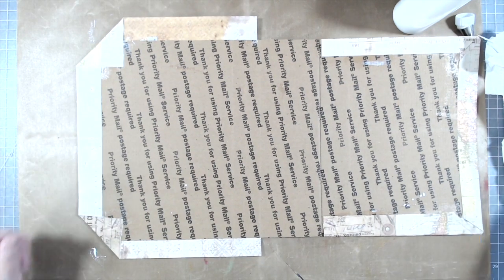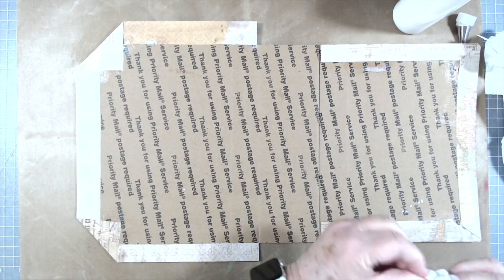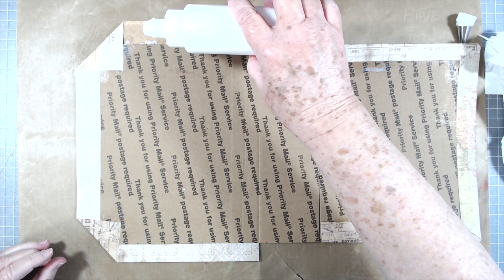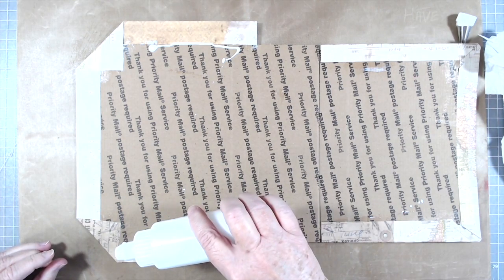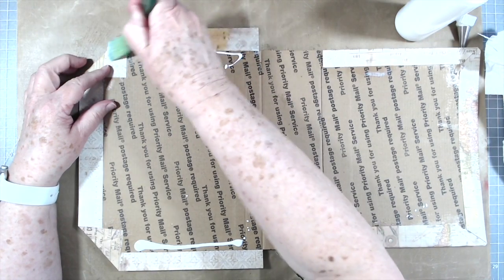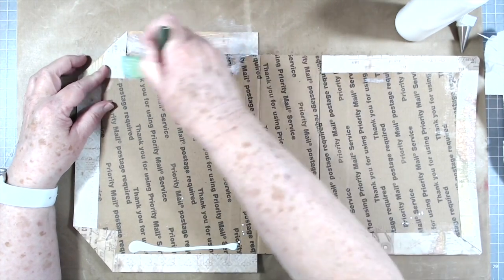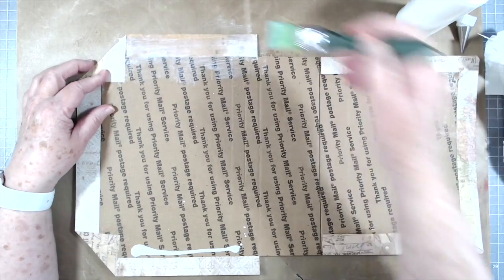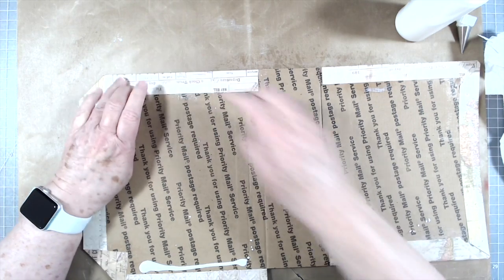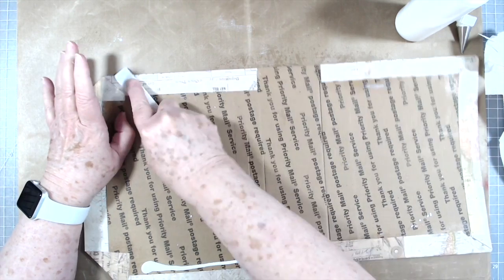I find if I clean up as I go, I don't have such a mess. That's the same way in my kitchen. If I clean up as I cook, I don't have such a mess when I finish. Does anybody else do that? Do you clean up as you cook, or do you wait till the end and do it all at one time? I'm constantly washing dishes when I cook, and when my husband cooks, I'm constantly washing dishes. He doesn't like to clean up the dishes, so he cooks and I clean up the dishes. I'd rather clean up dishes as I cook.